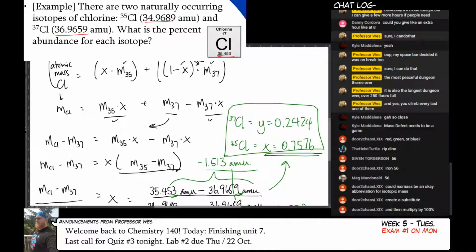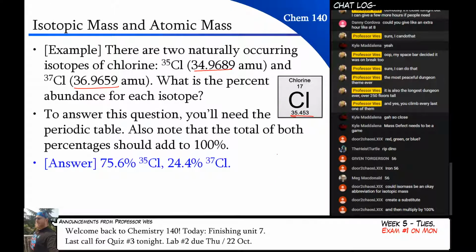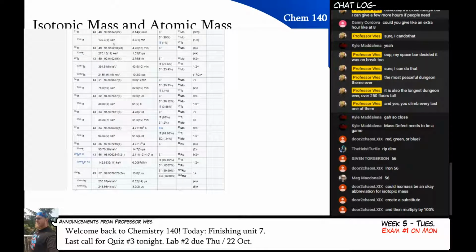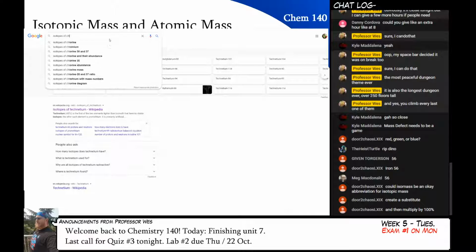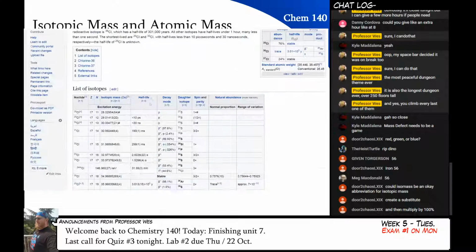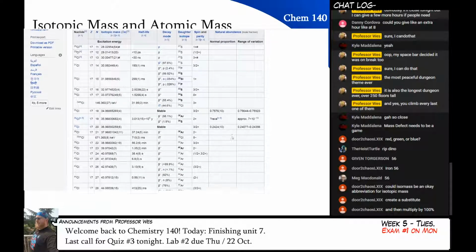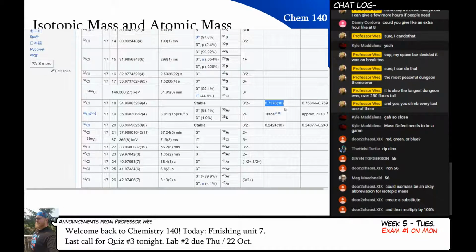And so I'm actually using real numbers to do this. We'll go back to this slide and I'll just hit the space bar to put the percentages up. I only wrote 2 sig figs, probably because I solved it the other way when I did it on paper. But if we go to isotopes of chlorine, and you look up what the percentages are, you'll see that our percentages, 75.76 and 24.24, are pretty darn close to what we calculated.